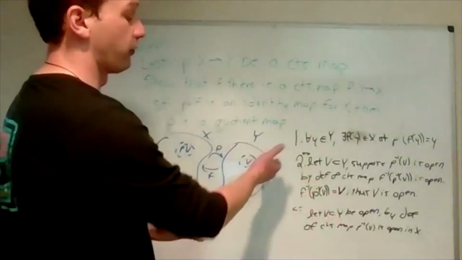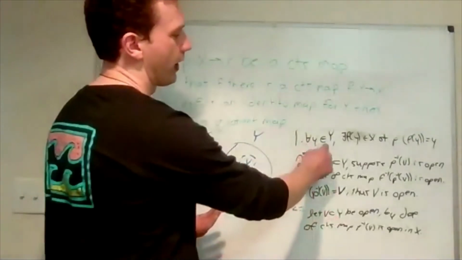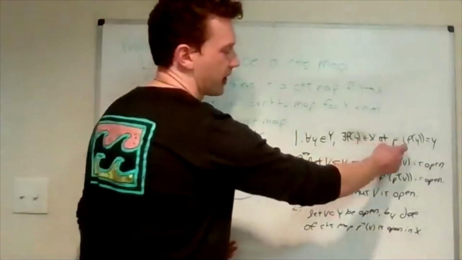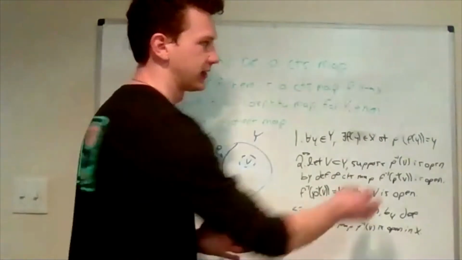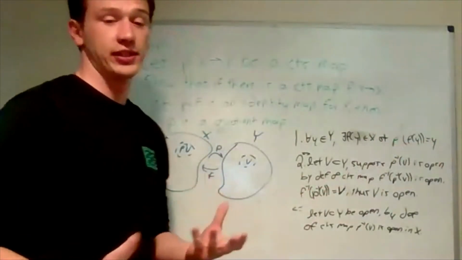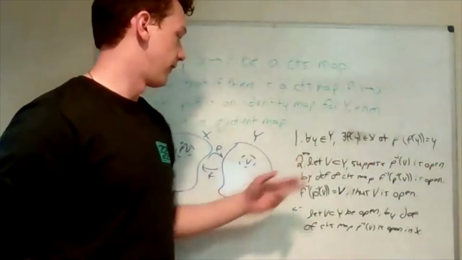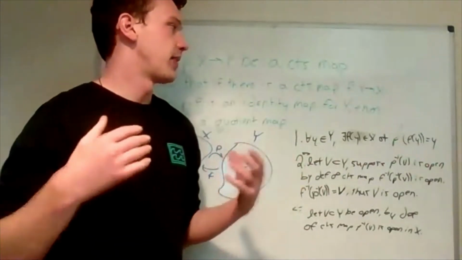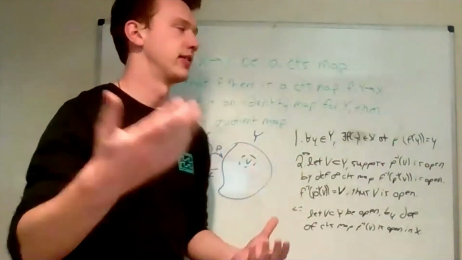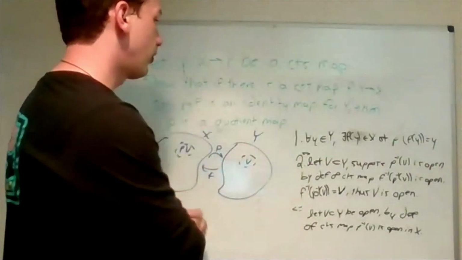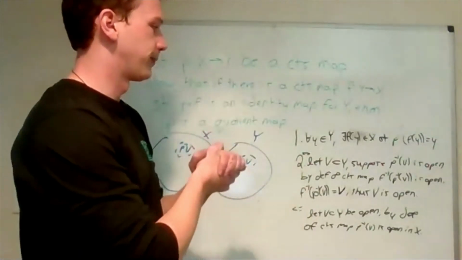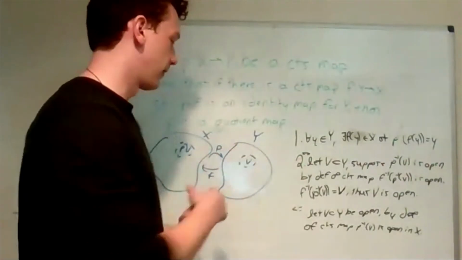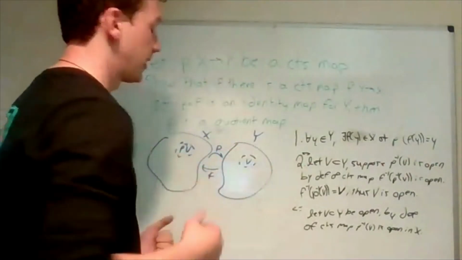Writing that out slightly differently, we can see for all y elements of Y, there exists an f of y element of X, such that P of f of y, this element of X, equals y. And this shows us that for every y element of Y, there exists an element of X such that P of that element equals y. And so there we have surjectivity. Now to prove that it is a quotient map, that for any subset V of Y, V is open if and only if P inverse of V is open.